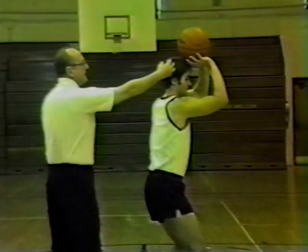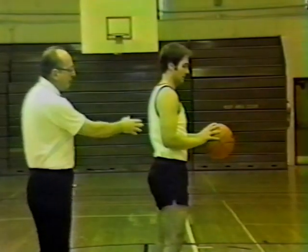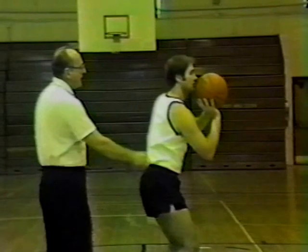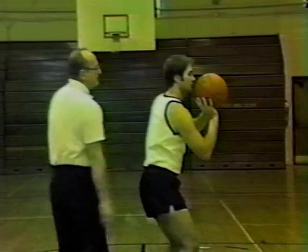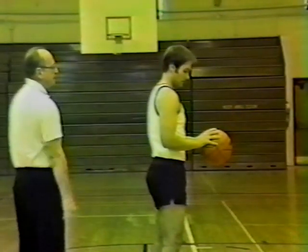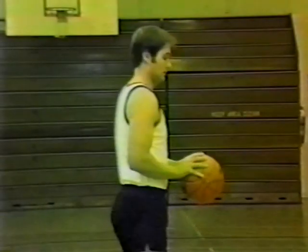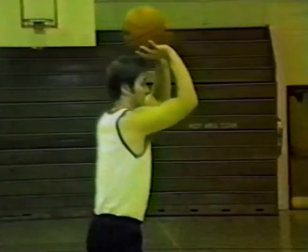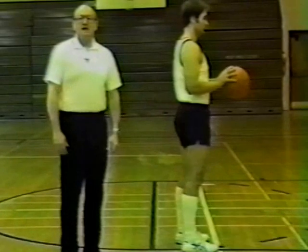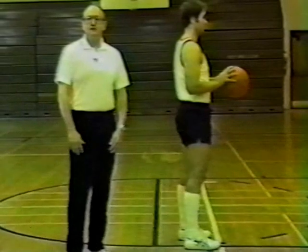Now you can see he's taking it up, and it's close to the forehead area. All right, take it down. All right, now cock the ball for a younger player. Now you can see that it's still close here, but he has a one-quarter lift here. All right, take it down again. Cock it in about three different positions, bringing it close to the head. As you can see, if the player follows basic form techniques, he or she will automatically position the arm correctly.